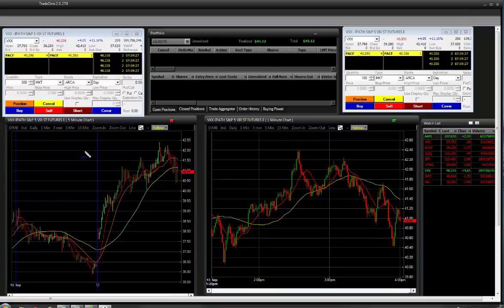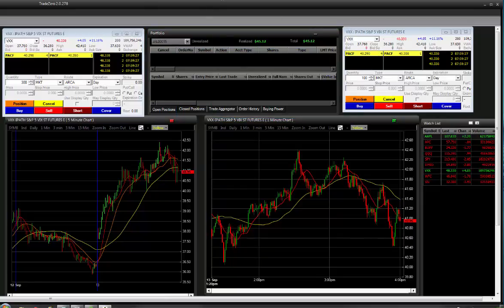I should mention also, I like to see what my current portfolio is for the day on this account, and I can also look at my open positions, my closed positions, and the portfolio shows me any active trades I'm doing. Since I'm doing this recording at 9 o'clock at night, there's nothing going on in the stock market.